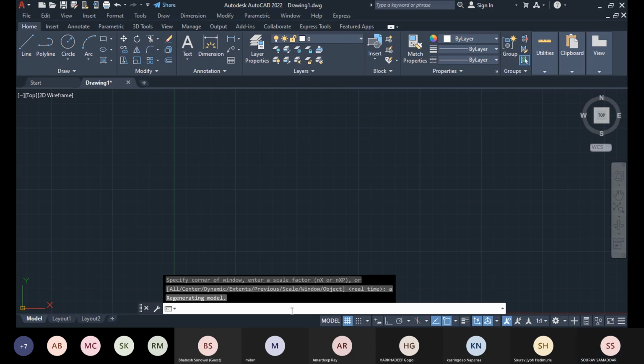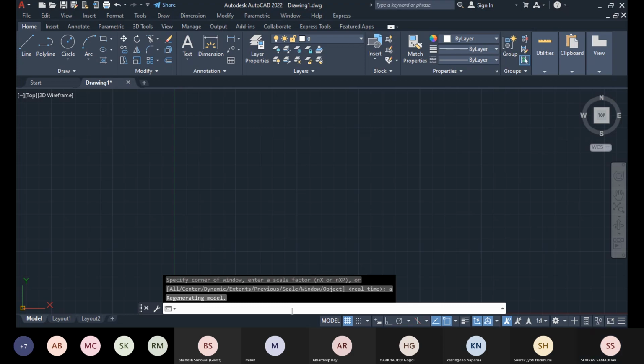Now, you have to calculate all the 4 corner points' location from the origin point. You have to calculate the exact x and y coordinate value of the 4 corners from the origin point, and then you can construct your drawing.